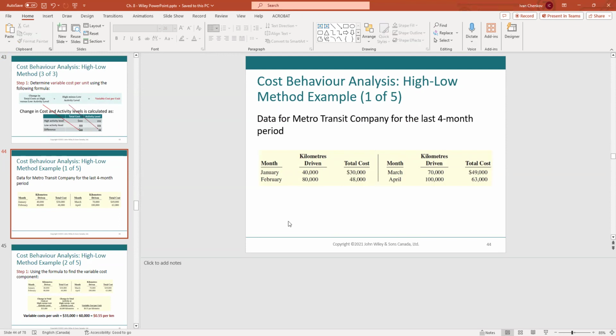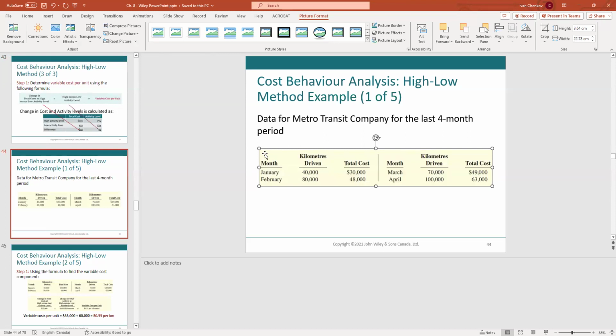copy it, and move to the Excel spreadsheet. As you probably know, I like the Excel spreadsheet, because it helps you to explain things better. It's more visual and easier for you to understand. So I'm going to flip this information onto the Excel spreadsheet, and give me a second, I'm going to share my screen, and we're going to start working on this in order to explain the high and low methods.